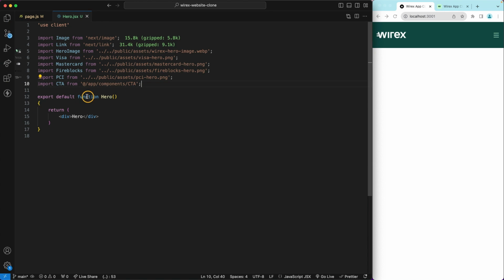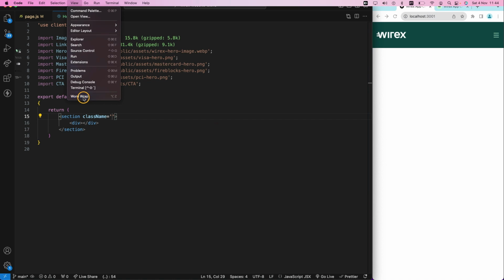So inside the return, I'm not going to use a div, but I'm going to use a section. Okay, and I'm actually going to remove this. In here, yes, I will have a div, but I'm gonna style this right away so I do not forget.